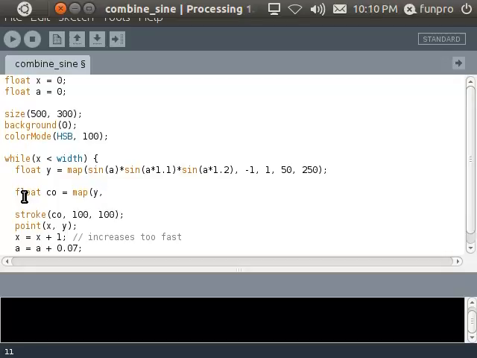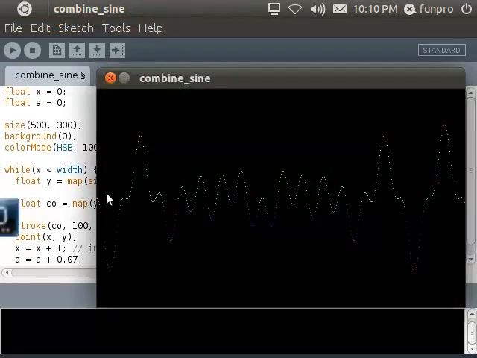The y value can have values between 50 and 250 because that's exactly what I told Processing here. And I want to convert these values to numbers between 0 and 100 because these are the allowed color values for stroke or any other color function.